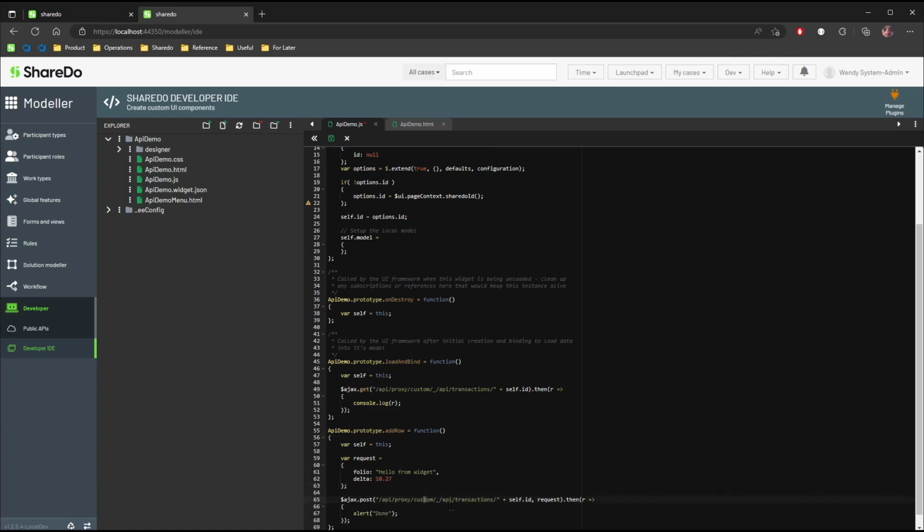So we're posting to API transactions in the upstream service via the proxy that's going to do all the security stuff for us and do all the configuration of the URL for us and all that kind of stuff. We're going to store a transaction against my current work item ID. We're going to pass in a request that's got the folio hello from widget and a value of £10.27. And then when it's done, we'll basically just tell it to go and load and bind again just to refresh its view, which we don't have yet, but we are going to put that in a second.